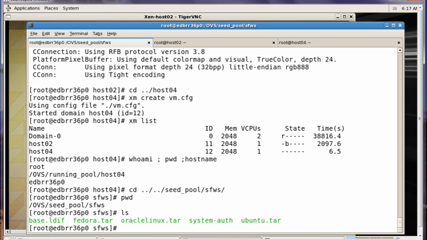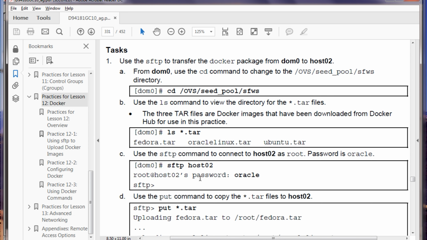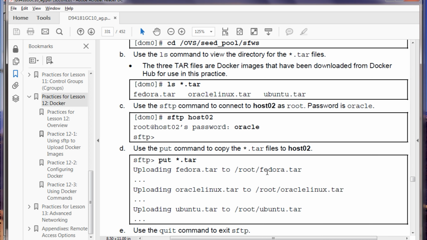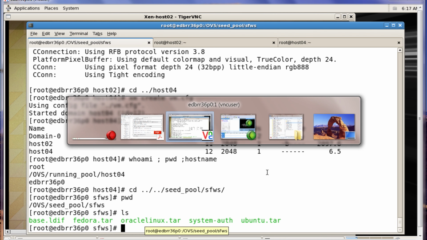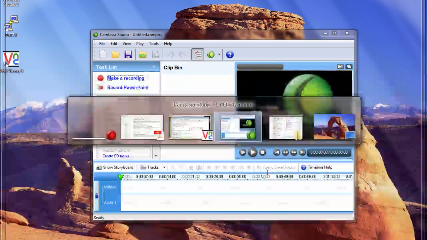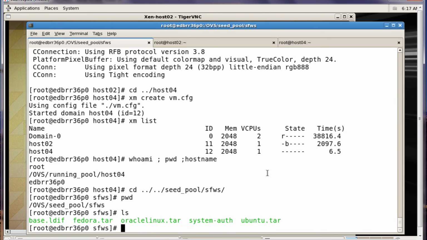All right, and those I believe were the 3 files that we were looking for here. And so we want to get those 3 files over to host 02. All right. There we go.